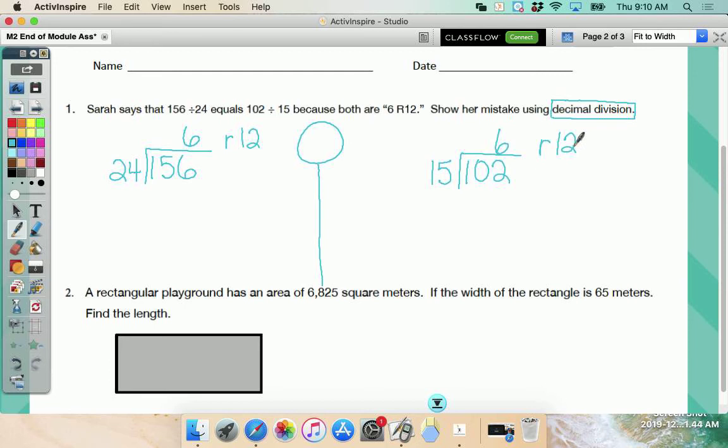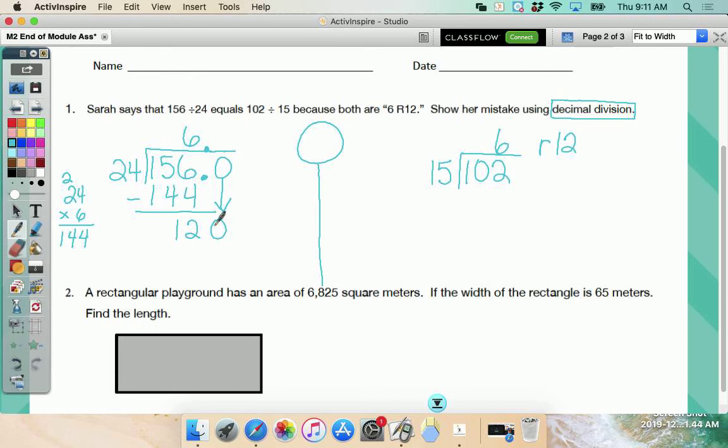Okay? So all I have to do in my guess and check is write 24 times 6 here. What'd you get? 144. Okay, go ahead and subtract. And I bet we're going to get 12. Okay, so now decimal division means I do what? Before I add a 0, write the decimal. Then you can drop the 0 down. Now we're not going to skip count by 24s. We're just going to figure this out.